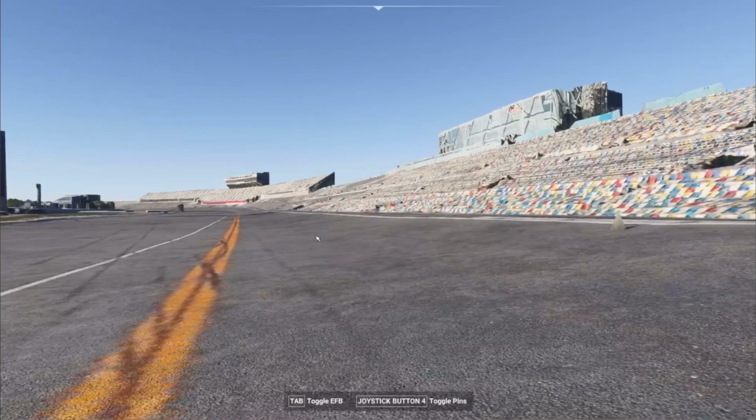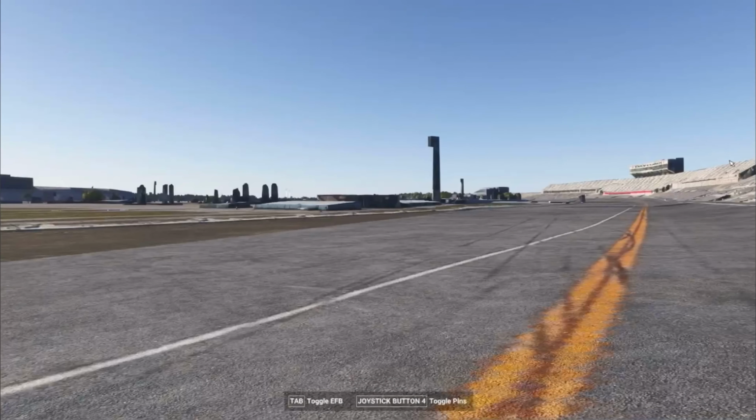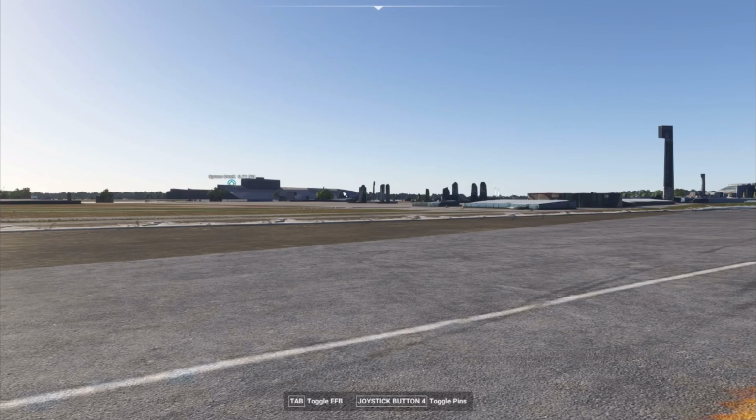You can see, of course, the old Daytona front straightaway. So it looks like this scan is over 10 years old, because you've got the back straightaway grandstands. And I saw a Budweiser logo back there as well. There is the back straightaway grandstands.